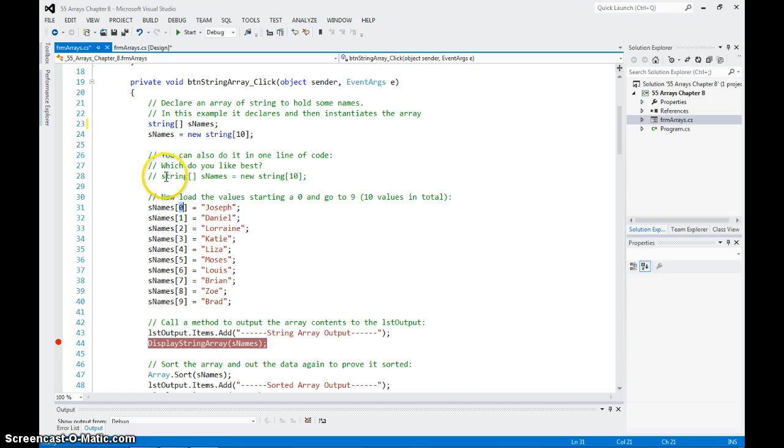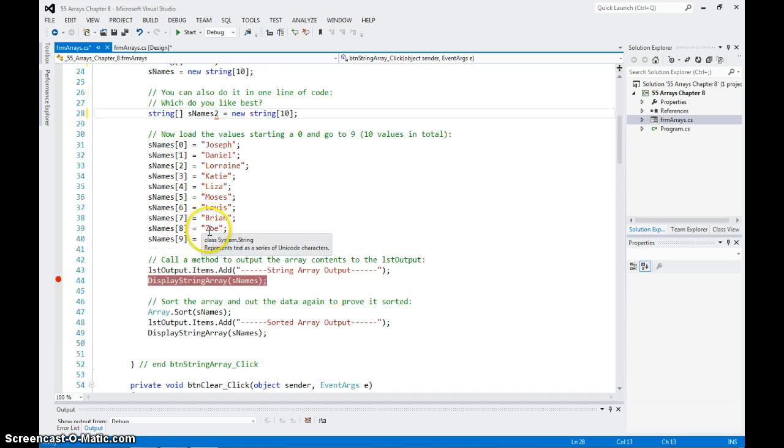I load them up. I can also declare the array on one line, like this. See how these 2 lines become 1, such as this. And that's allowed. Your choice, whatever way you want to do it. Now, down here, we call a method called display string array that we pass in the array of strings to. This is a nice and easy way of passing in multiple parameters that are the same data type to a method without having to list 10 of them. Can you imagine if I had all 10 of these? I'd have to have them declared 10 times.